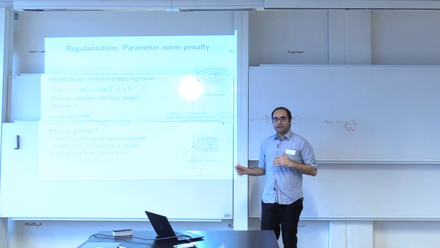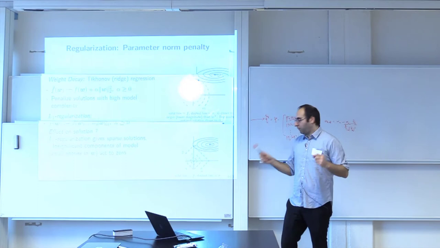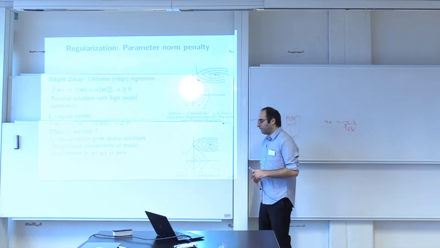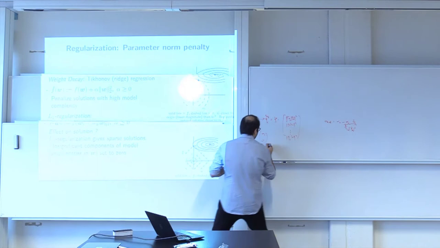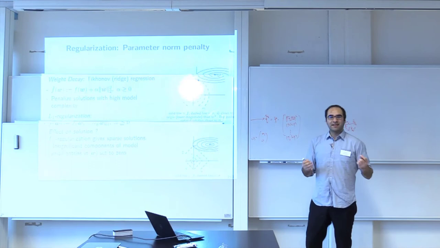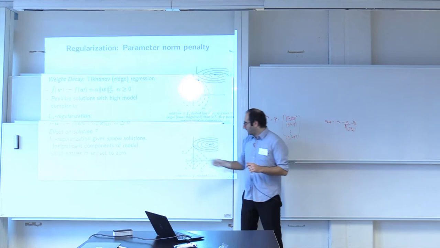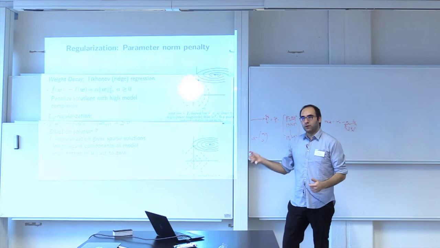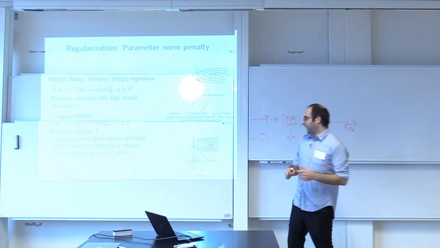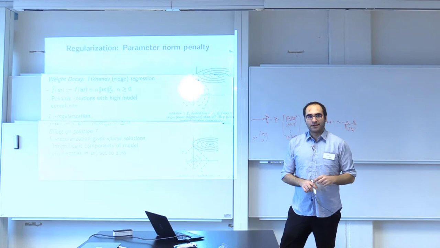And what happens if you compare W tilde to W star? W tilde is a vector, but one of the components, the y-axis, is zero. So this is a sparse vector. By sparse, I mean a vector where you have one entry that is zero and the other one that is non-zero. This is the intuition behind adding that L1 norm. Because of the shape, the solution is either going to be here or here, but in that case it's going to be here. So the effect of this one is to make the solution sparse. It's also called sparse regularization. You have some components that are zero and some components that become non-zero. So again, right.